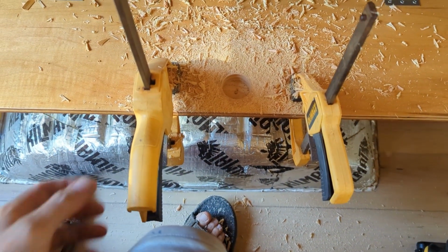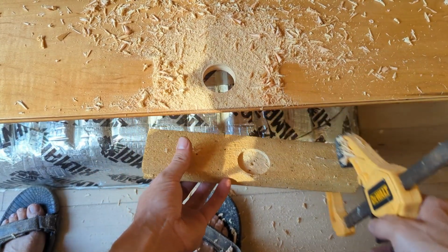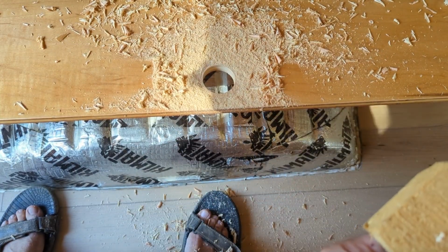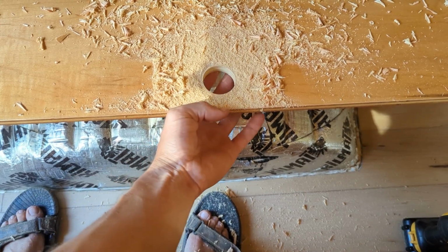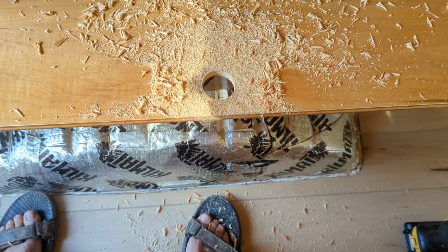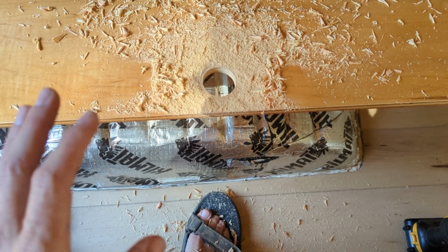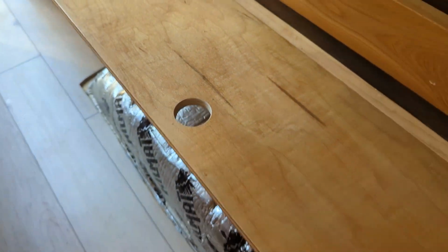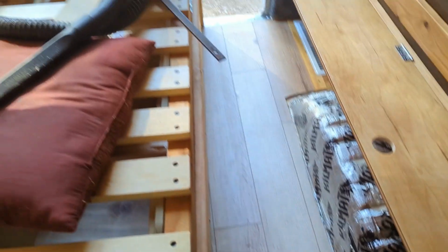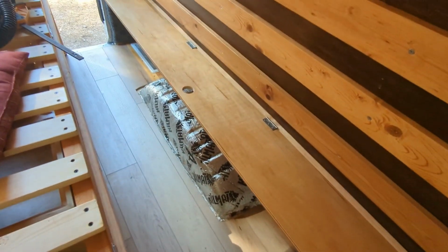Okay, there we go. Yeah, pretty smooth cut. Just sand around the insides of that, clean this up. Throw some poly on there. I don't think I need to finish it really, but it'll give nice contrast, you know. Okay, got that sanded down, just some 220, cleaned everything up. Now, I think I'm going to put the bed in place after I get that little bit of poly in there.